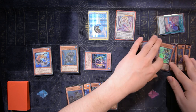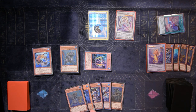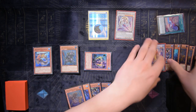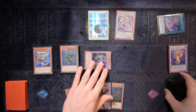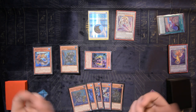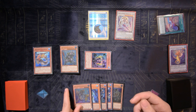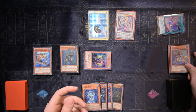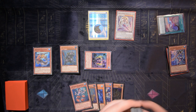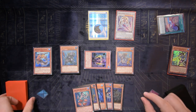From here we could discard Dragoons to search any sea serpent. Lapis Dragon - Moon Glacia is a bit out of the question now. Some people in ORCA builds have dropped Moon Glacia. I've thought about it sometimes because you really have to go far out of your way to set it up - I know that sounds blasphemous from a Mermail player. Let's use Pike here and discard the Prince, then search a level water - we'll add Gunned. Then we'll use Prince to revive Dragoons.